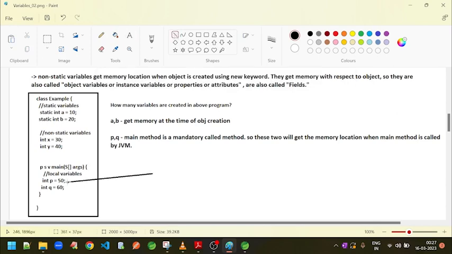Then the line will reach here, P will get the memory, then the line will reach here, and this will get the memory location and the variable will be created. So how many are created? Four are created: these two and these two. This one will not be created. Are we good up to this?